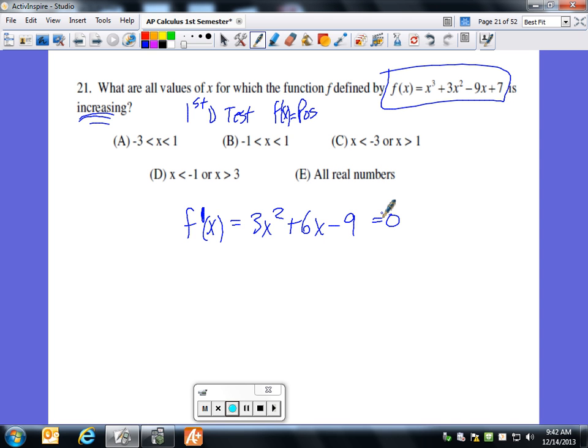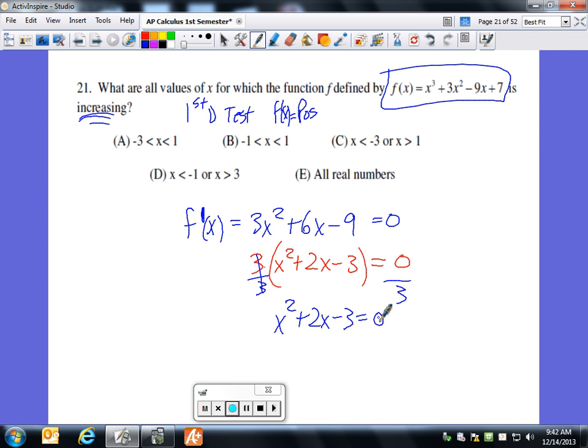We set it equal to 0 because we're going to try to find our zeros, and my critical numbers, if you will. And as a good habit, I would GCF what I see, which would leave me with the following. The reason why I do this out of good habit is I want to make sure there aren't any x's here that will be potential answers or potential critical points. Since I'm dividing by 3, it's still going to cancel out as 0, so I'm not losing any possible x values or answers.